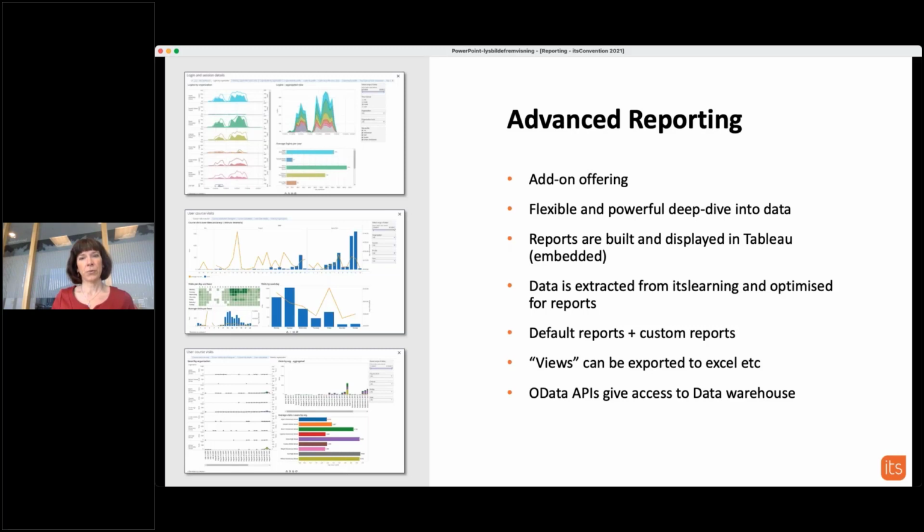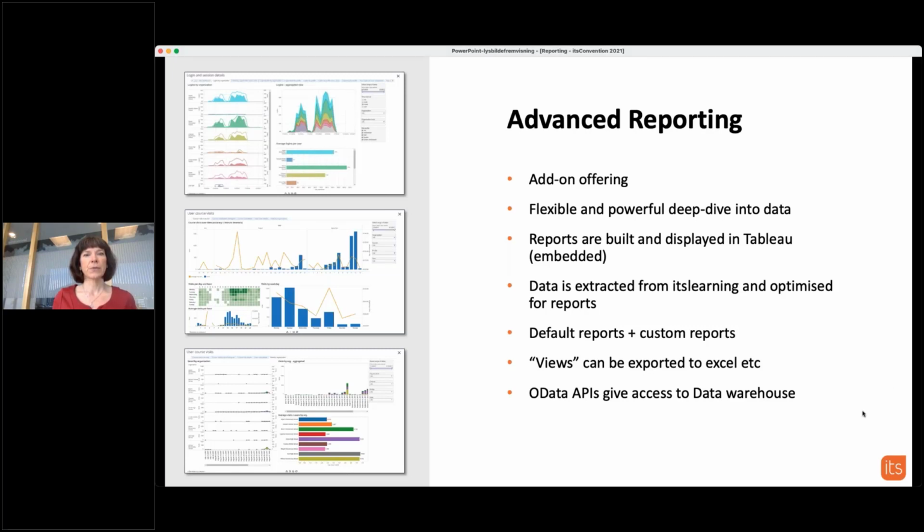This means that advanced reporting and data analytics is not a one-size-fits-all. We recommend working with our consultants to identify needs for customized reports if the defaults are not suitable. Customization is also needed for translations, as these reports are displayed in third-party software and not part of our usual translation process. Although we now, of course, have translations of the default reports into the main languages like German, French, and so on.